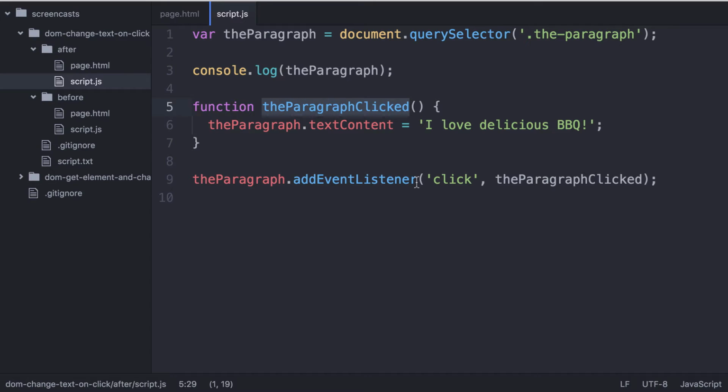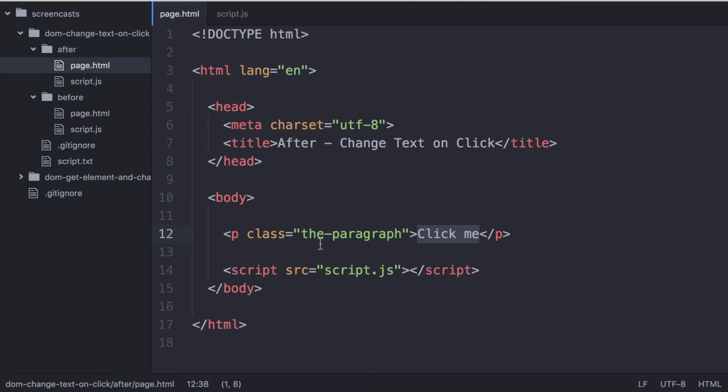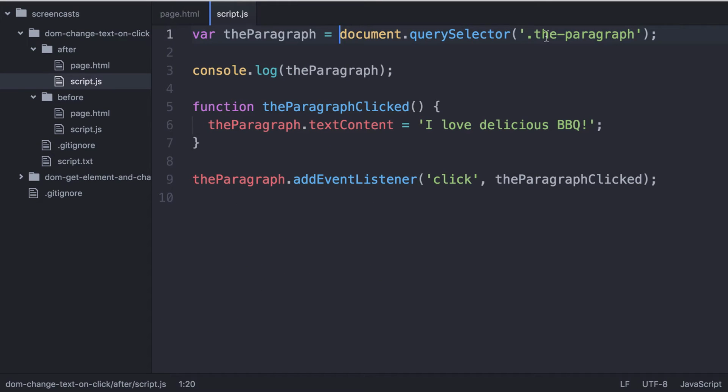Okay, so let's start from the top of the JavaScript file and read through it now that we're finished, just to make sure we understand everything. We start on line 1. We start with talking to the DOM and saying, hey DOM, I would like to run a query to select something. And that's what this function does. And the selector we're going to use is the .paragraph. It is a class selector because of the dot, and that is specifically looking for this paragraph right here, with a class of paragraph. So this part of that line grabs the paragraph, the DOM element itself, but doesn't necessarily do anything with it until this side of the line where we put the paragraph in the variable.